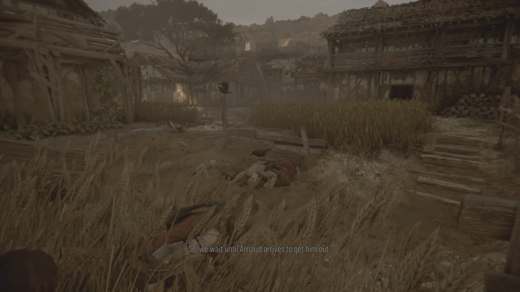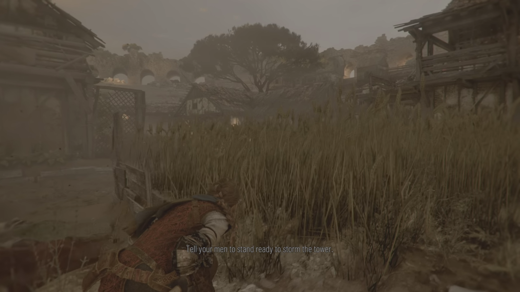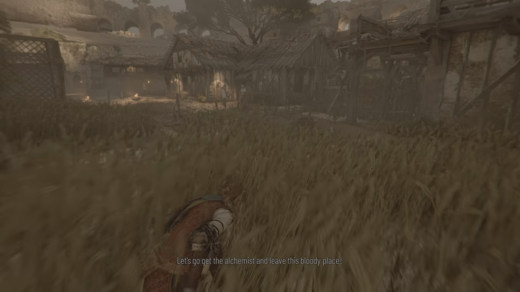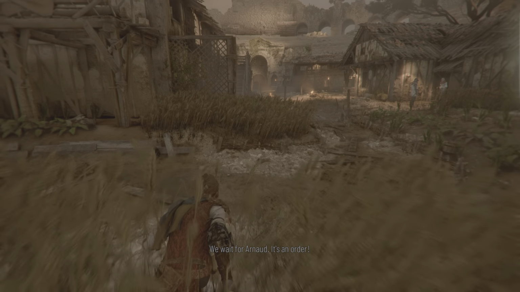So, we wait until Arno arrives to get him out. Tell your men to stand ready to storm the tower. Didn't you hear? We have men missing. Something is going on here. Let's go get the alchemist and leave this bloody place. We wait for Arno. It's an order.